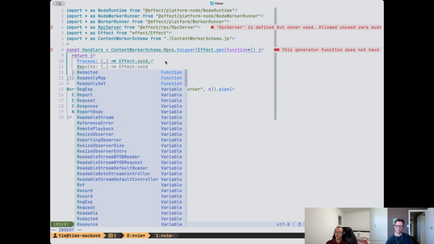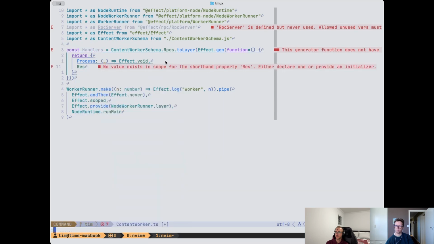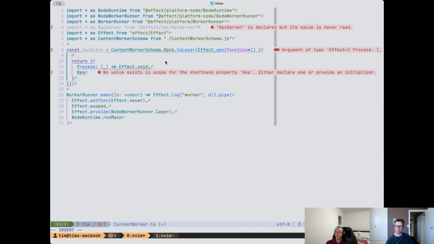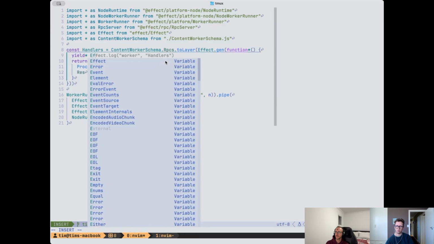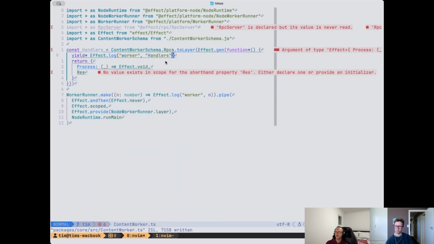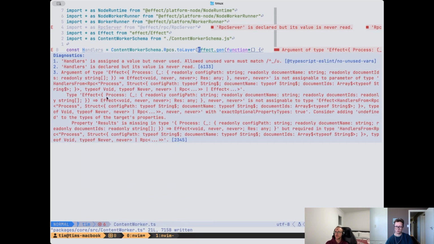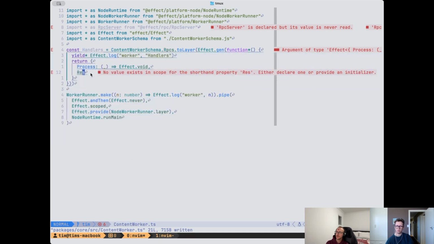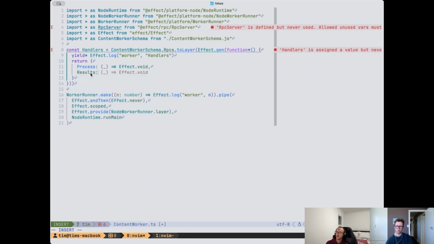I'm getting autocomplete here. Is toLayer just an effect or is it a function? Property results is missing. Yeah. So here we would return a stream.